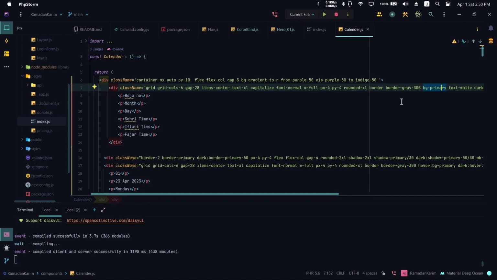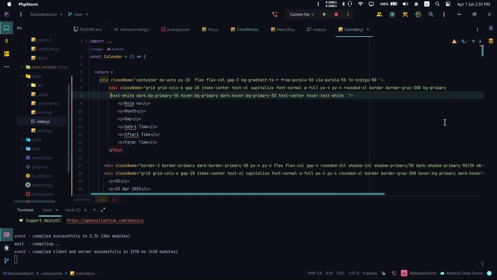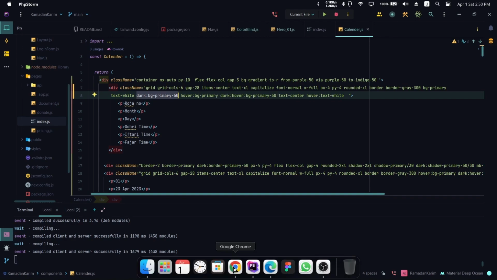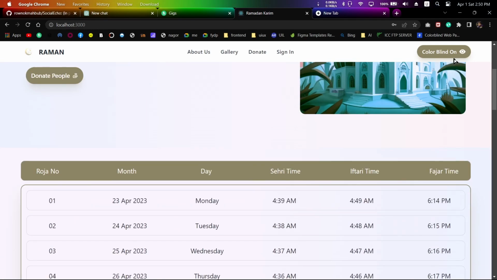But in this particular area you guys can see, when it's dark, the busy color will be primary 50, and hover busy primary, and dark hover busy primary 50. That's why it actually changes to this color. Like if I toggle, this color is actually changing accordingly, right? So in this way it actually works.